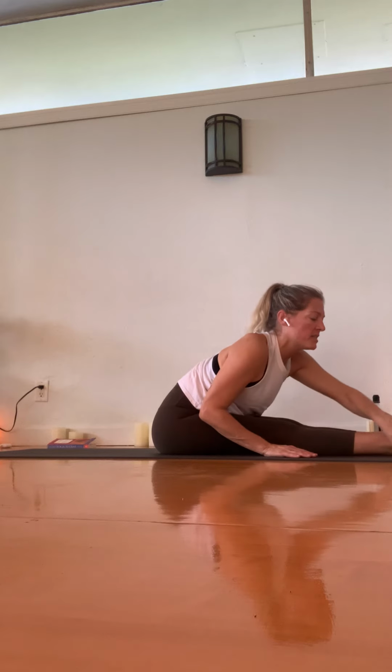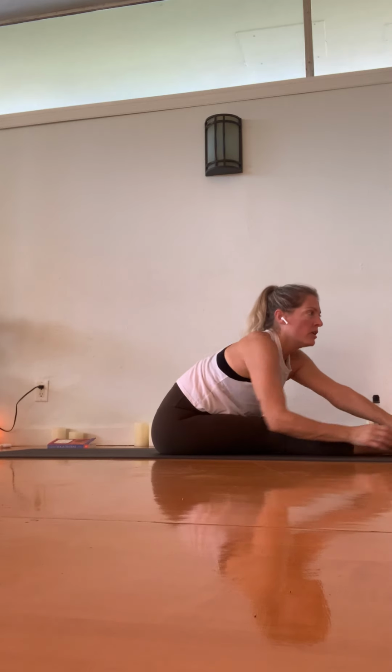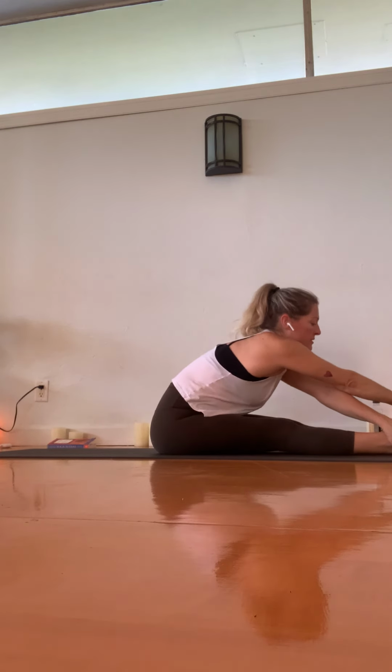Take your left hand to the outside of your right foot. Right arm is going to sweep up and back as you lift the leg. Maybe the knee is bent, maybe the leg is straight. Tall spine, twist. Imagine I'm pressing on your right arm, trying to push it back, and you're resisting. And you're pushing forward so that rib cage really comes around. Yes. And then release, come down, switch sides.